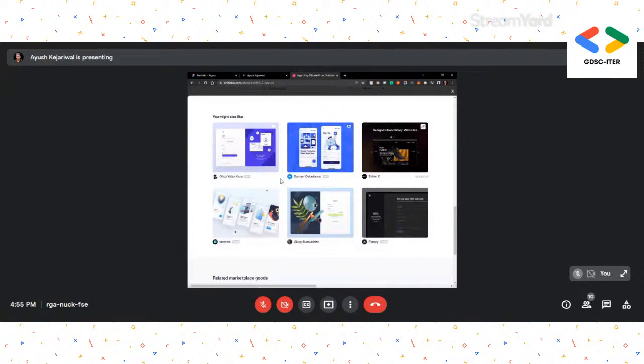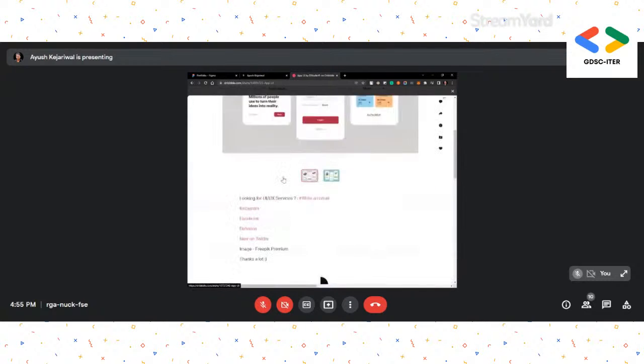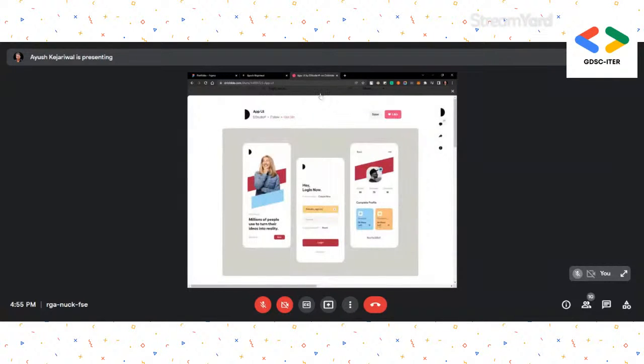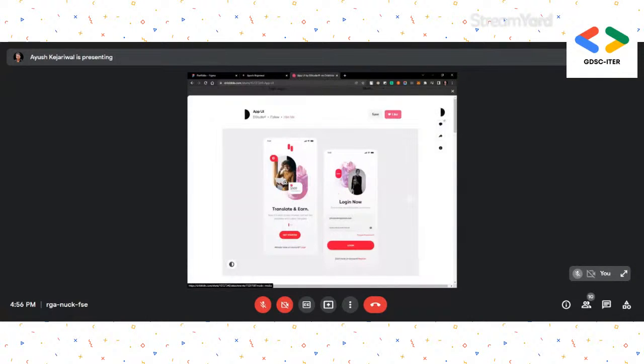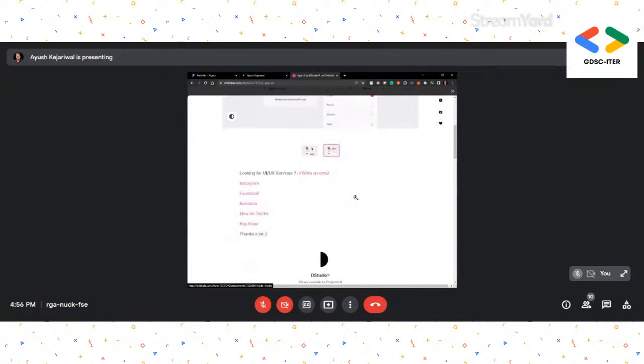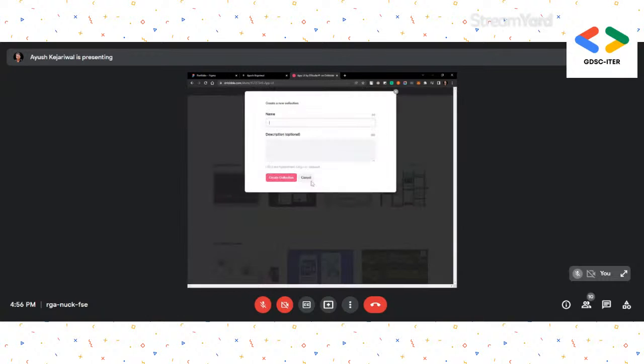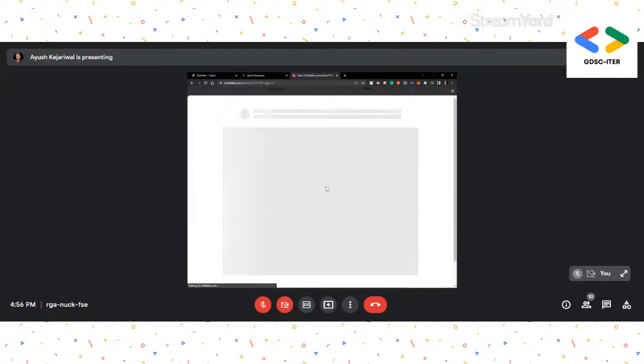UI is the main focus for the front end user. If you are not able to develop UI, you must know how to convert it into an app. So if this kind of thing comes, you won't be dependent on the front end UI UX job. They give you the UI UX, you build it directly. So be confident in that, and it will bring you a lot of freelancing work.